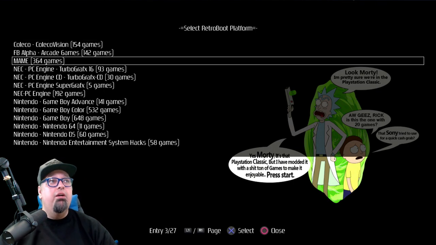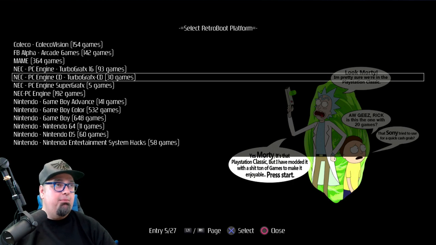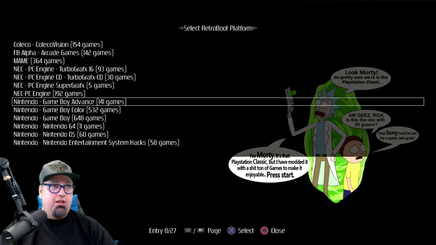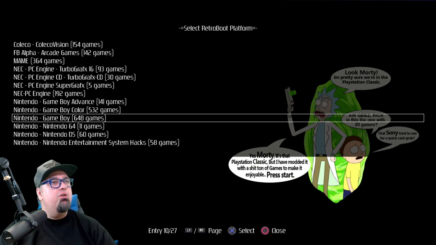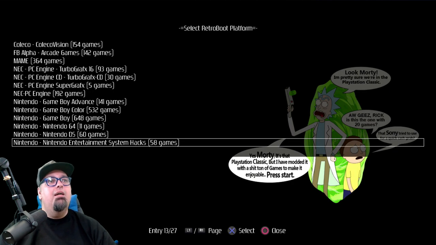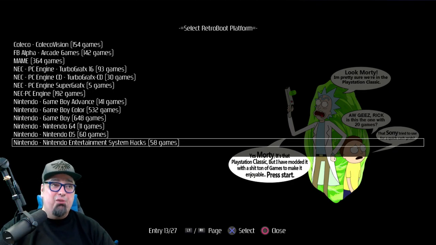ColecoVision 154, FB Alpha 142. That's going to be Neo Geo. MAME 364, TurboGrafx 93, Turbo CD, PC Engine CD 30, Super Graphics 5. PC Engine 192, Game Boy Advance 141, Game Boy Color 532, 648 on the original Game Boy, Nintendo 64 11, DS 60, NES hacks. This is the stuff we're going to focus on because there's some really interesting stuff here.